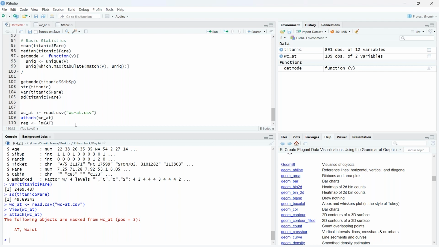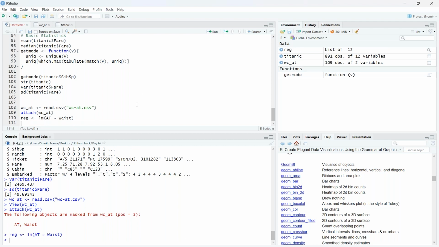So AT is one column, and then we have another column which is the waist column, right, comma my data. Because we used attach, there's no need to mention the data anymore. It is automatically taking these columns from this particular data set, right? So simply use this term and run this.